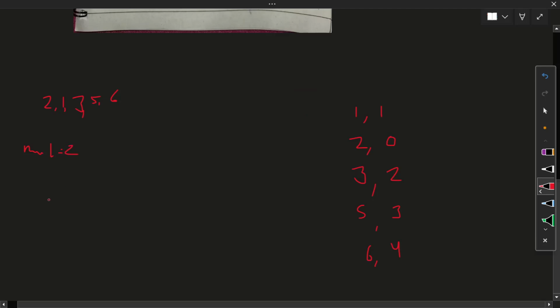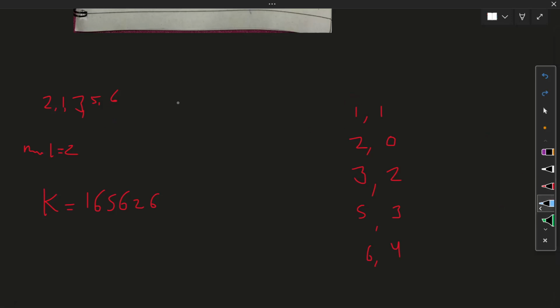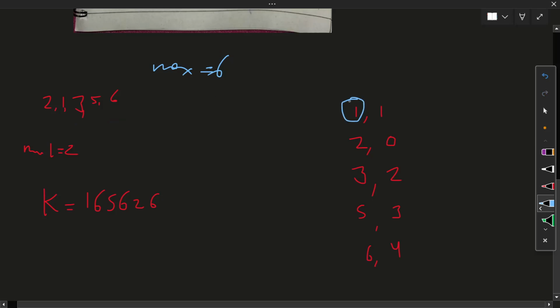The multiplier is 2, and we need to do this for, let's suppose, a very big number of times. Let's take 1 6 5 6 2 6. Let's take a random value. So first we have this value 1, so I will take out this value. Before this we need to find our maximum element. So here the maximum element is 6. We will iterate in this and find our maximum element. So then it's time to pick the smaller element. So we'll pick the smaller element and multiply it with the multiplier.